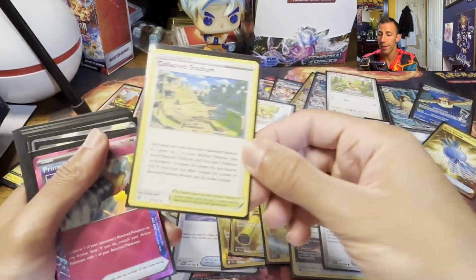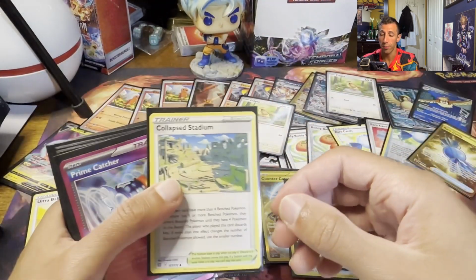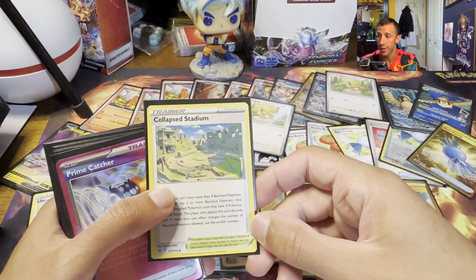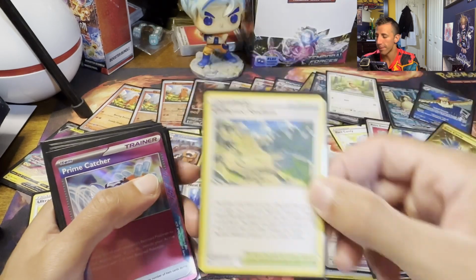And then Collapse Stadium because you have a loaded bench and you have a Lumineon and/or a Rotom in play. You don't want them to take an easy 2 prizes, so you just cut your bench down to 4 and their bench down to 4.